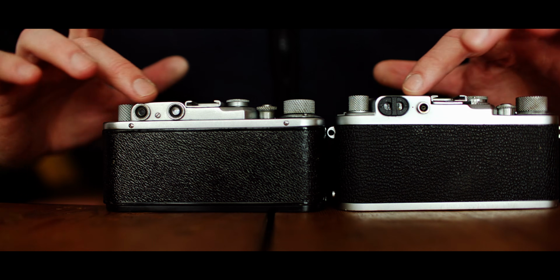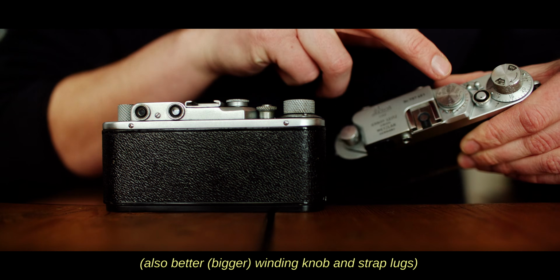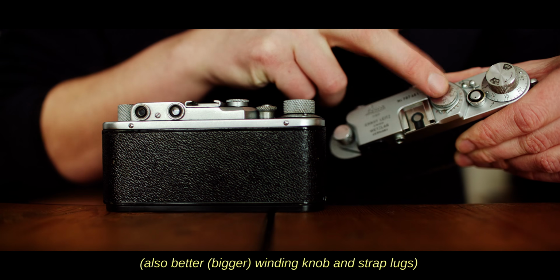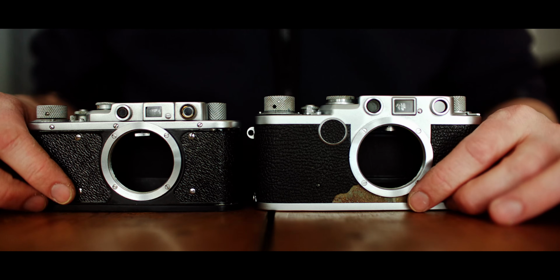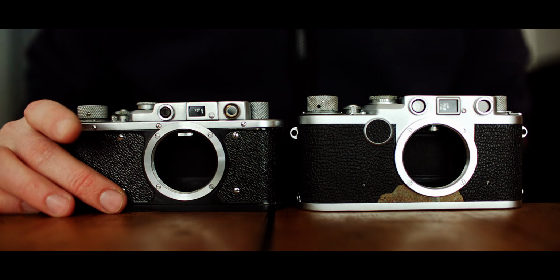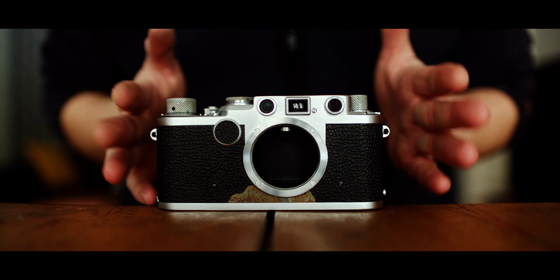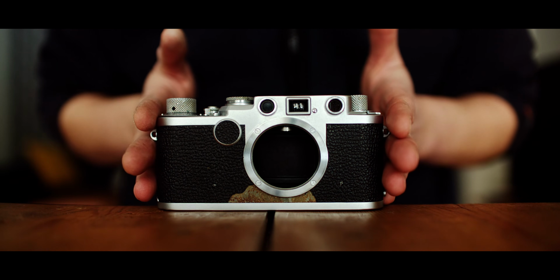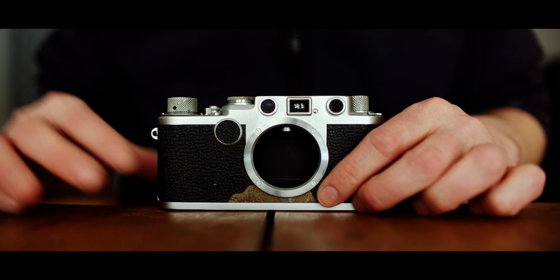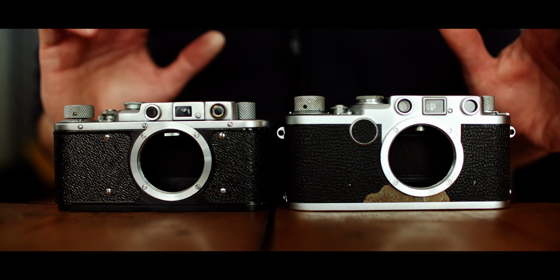But depending on what system you prefer here, and the diopter correction, the 1000 shutter speed. For me, personally, I prefer this one. I like the one-to-one finder and the slightly smaller body. But other than that, I would say I would take this one over any of the Canon cameras, for example. But if you don't like bottom loading, these cameras are not for you.